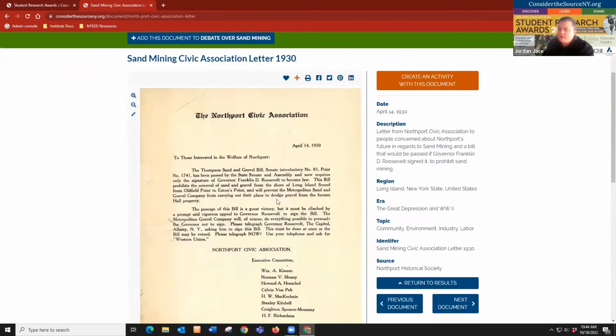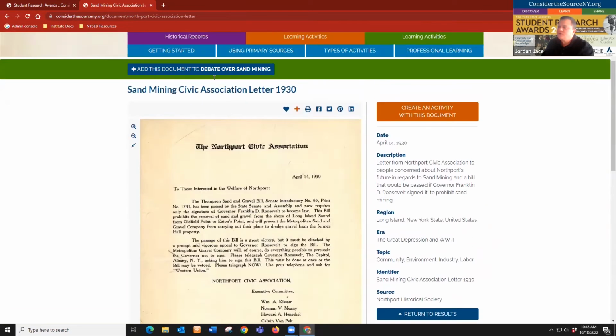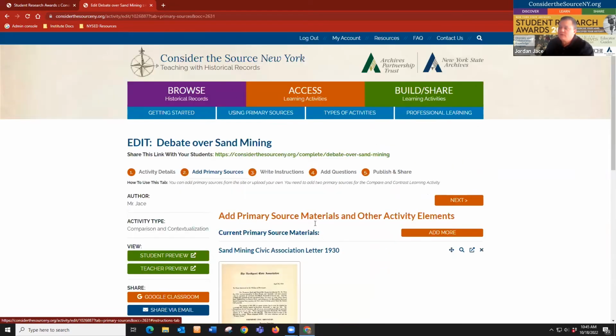So this was a letter written to those interested in the welfare of Northport, is what it reads, about a bill that was passed, that the governor needed to sign, related to prohibiting sand mining on the North Shore. So I'm going to add this one to my new activity.